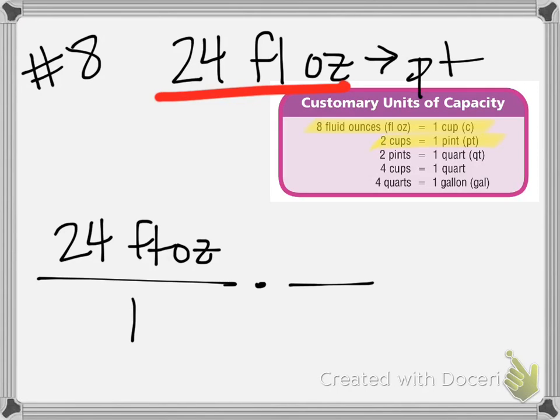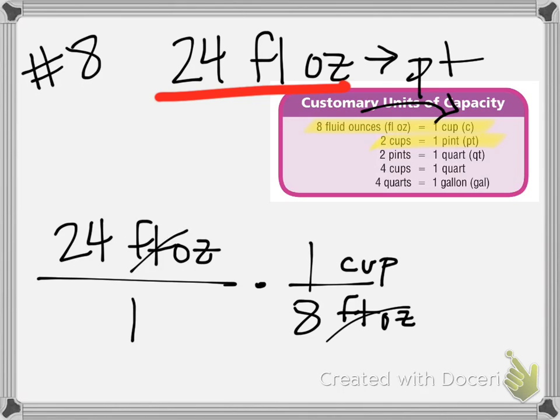So this one's going to be fluid ounces. Excuse me, that's a highlighter. I wanted a pencil. This one's going to be fluid ounces. And then this one will be cups, because I'm going from fluid ounces to cups. And it says that there's 8 fluid ounces in 1 cup. And if you notice, I've canceled out the fluid ounces, and I'm left with cups, but that's not quite what I want. So I need to do one more conversion. And that's going to be this one right here, 2 cups to a pint. So I want to get rid of a cup, and I put pints up here. And it says for every 1 pint there are 2 cups.